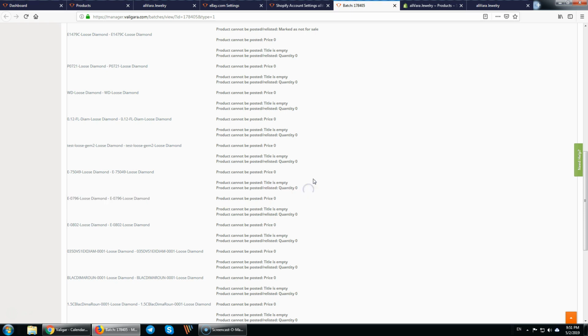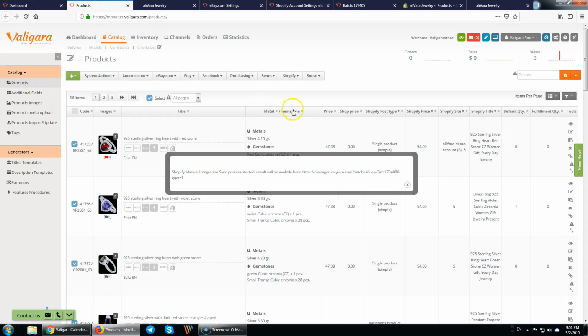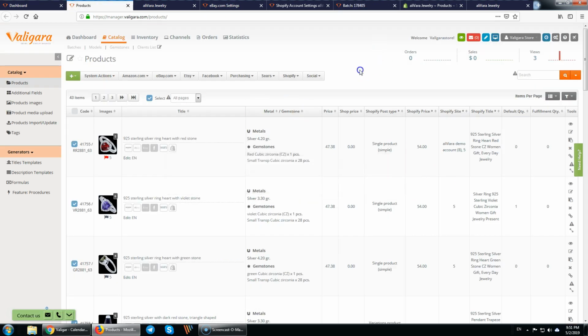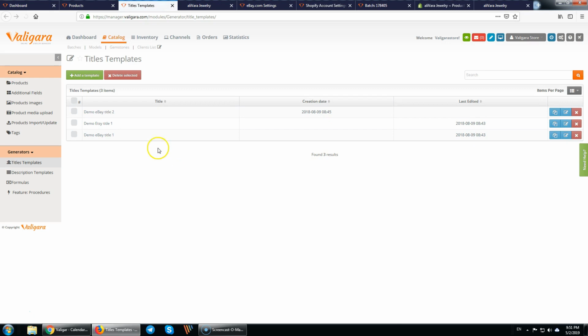with titles and quantities. So I will quickly use the title generation option to generate titles to all the products. So I can do it quickly by creating a template. There is a built-in example, so I will use it actually for my products.